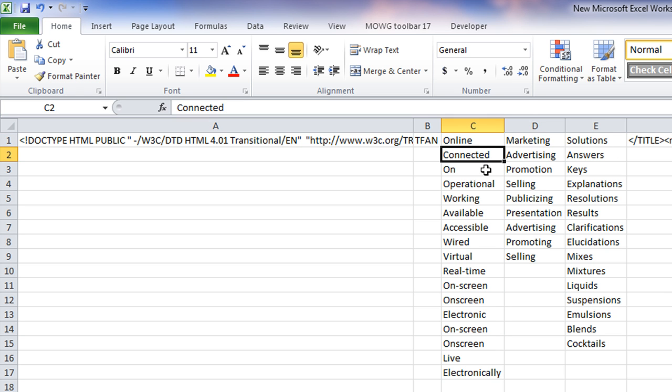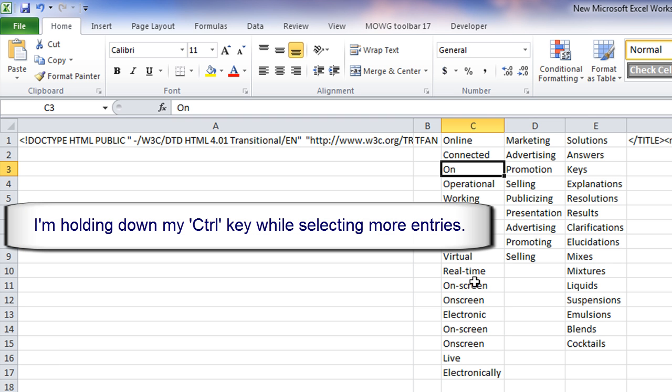Online marketing solutions, connected TFAN, connected marketing solution, that could be fine. On doesn't make sense. Working, available, accessible, wired, virtual, real-time, on-screen, electronic, on-screen. Maybe not the on-screens. Electronic marketing solutions, on-screen, live marketing solutions, electronically.